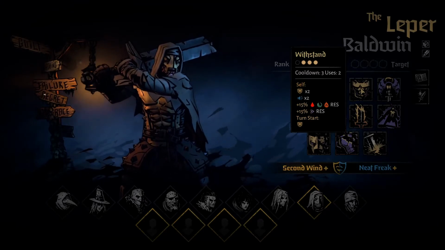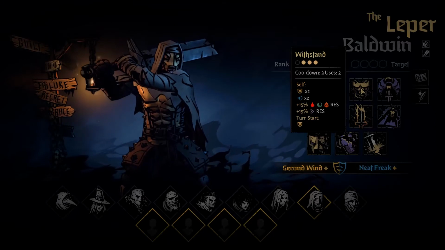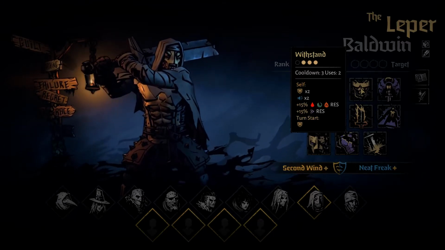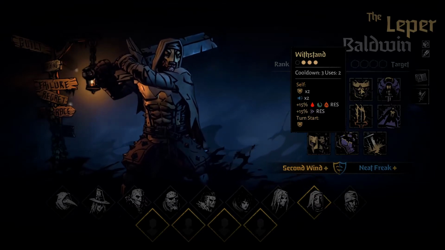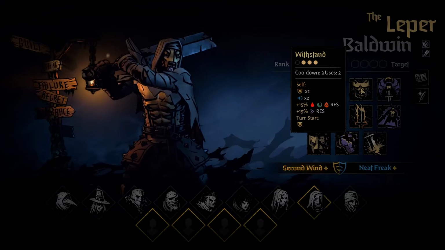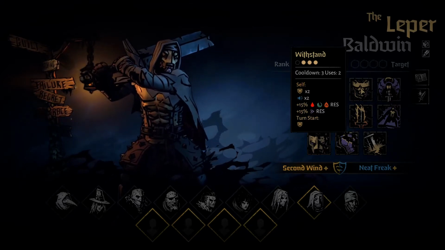This upgrades to giving him 2 block token plus, which instead of 50% resist when hit, it's 75% resist. The 4 resists increase to 25%, up from the 15. And at the turn start, for the next 3 turns, he still applies the regular block token.